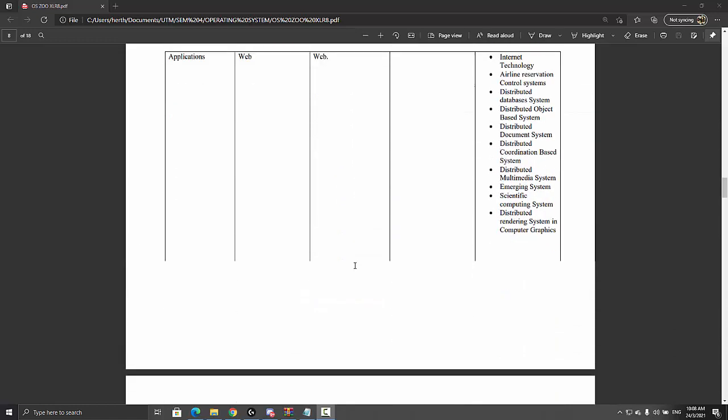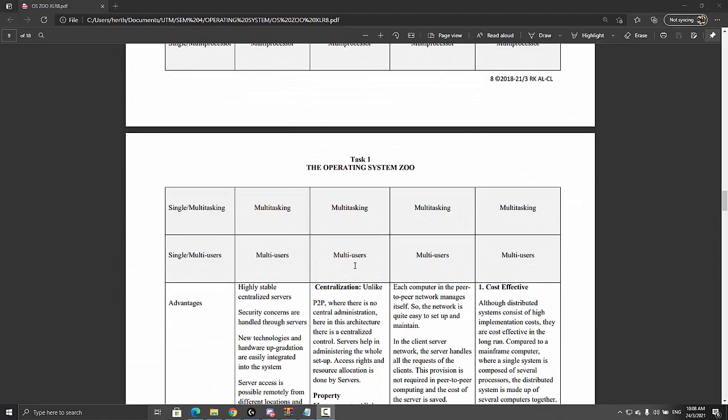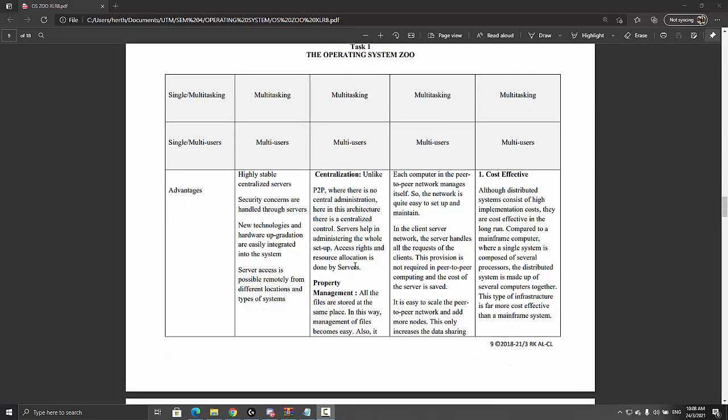The advantages are property management, backup and recovery, upgradation and scalability in client-server setup, and accessibility. We have a few there, you can read later.